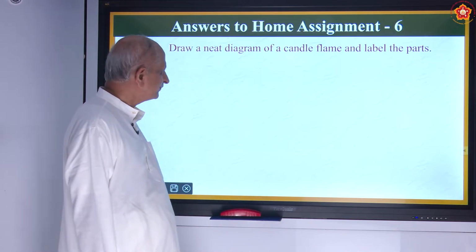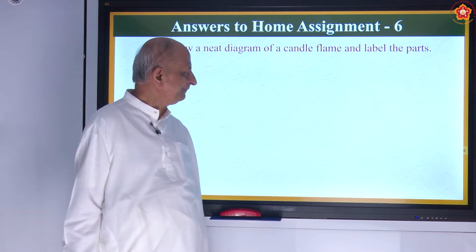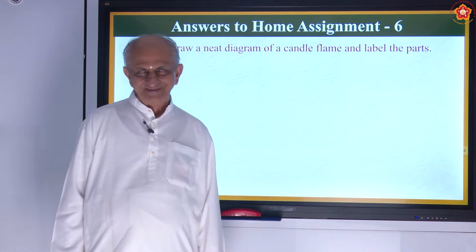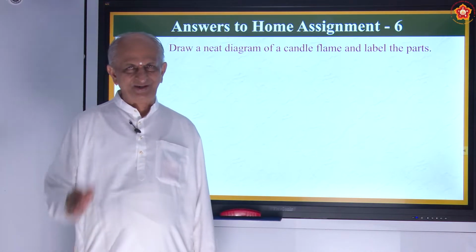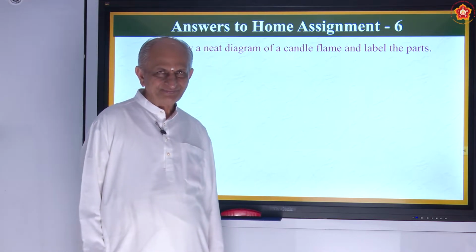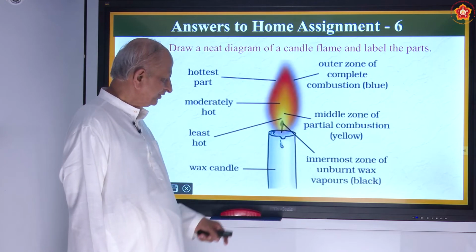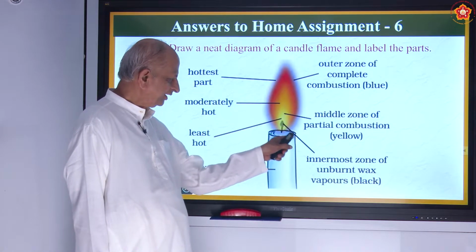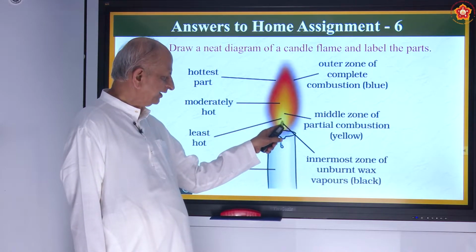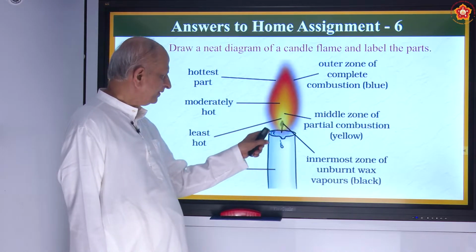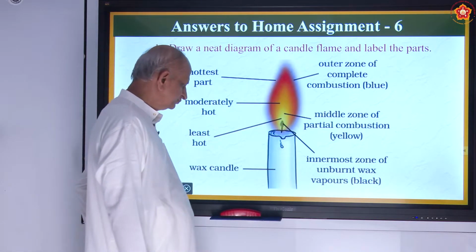First question: draw a neat diagram of a candle flame and label the parts. How many have done it? Okay, the majority have done it. Some have not done. Come on, try. It's a very interesting one, and very simple also. Just draw a candle made up of wax, and there will be a wick here, correct? So you are burning it. So when a candle is burnt, what do you see?